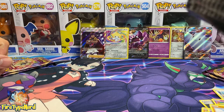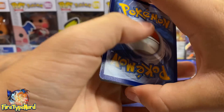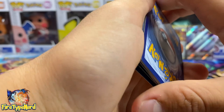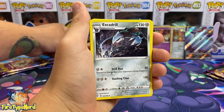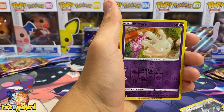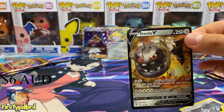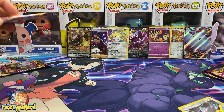Please don't get good cards - well, actually I kind of want you to, because they're your cards. Justin's pack: Excadrill, Magcargo, Skiddo, Ferroseed, Drilbur, Oshawott, Milotic, and a Steelix V! That is an amazing card - it looks so good. Very satisfying when you sleeve a card, isn't it?